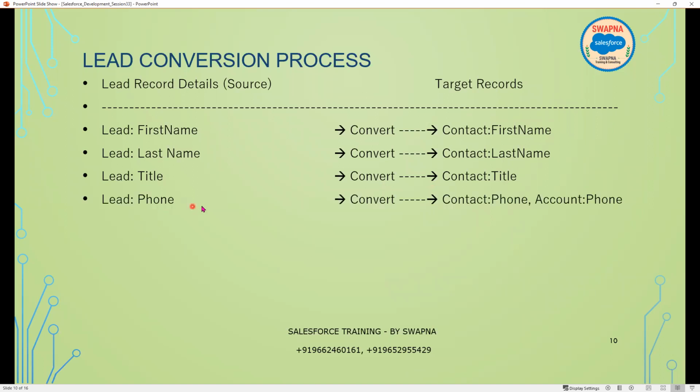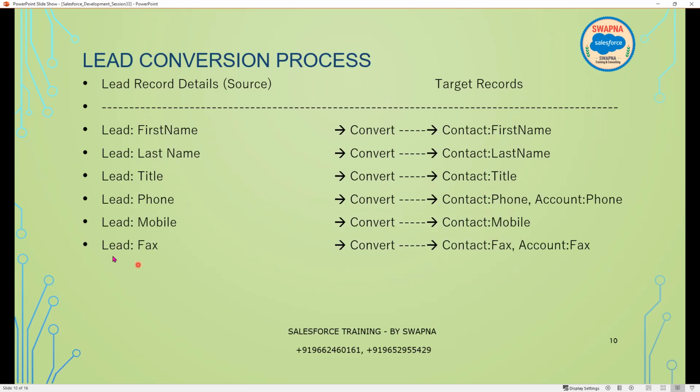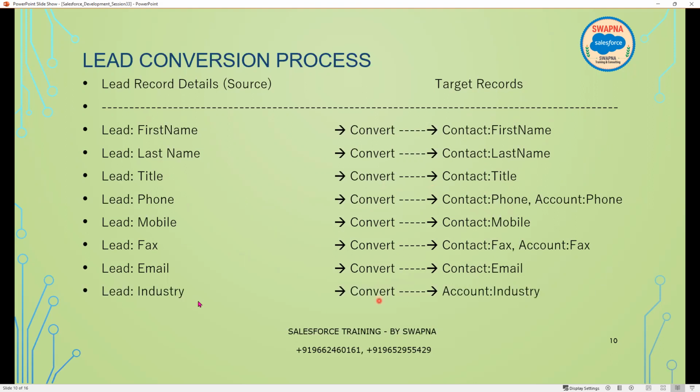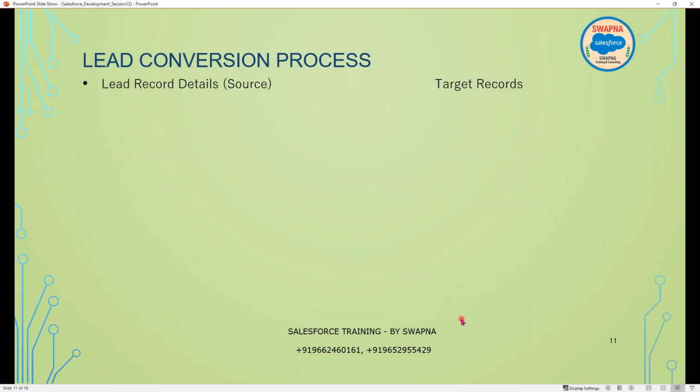Phone goes to the contact phone and account phone. Mobile goes to the contact mobile. Fax goes to the contact fax and account fax. Email goes to the contact email. Industry goes to the account industry. Rating goes to the account rating.